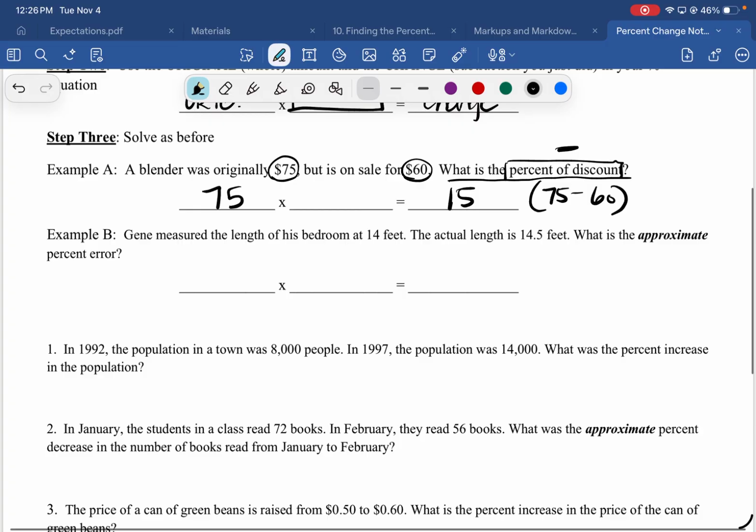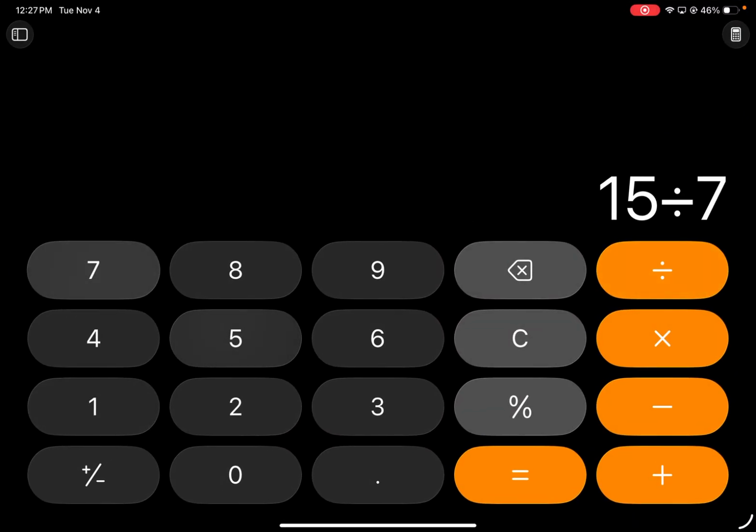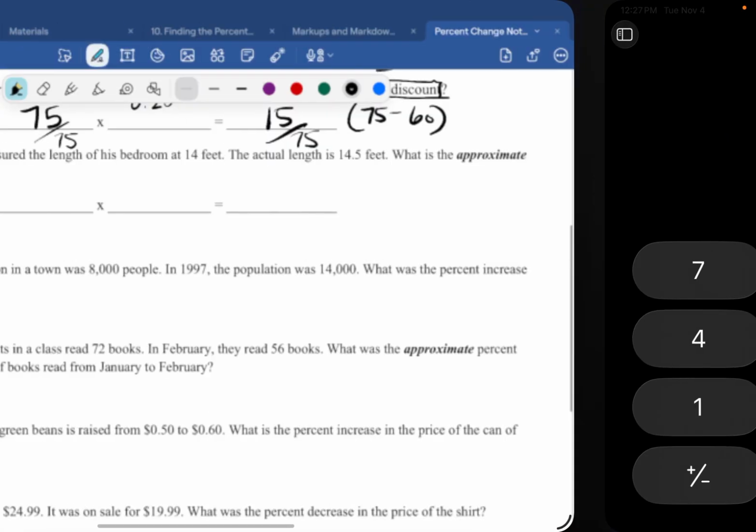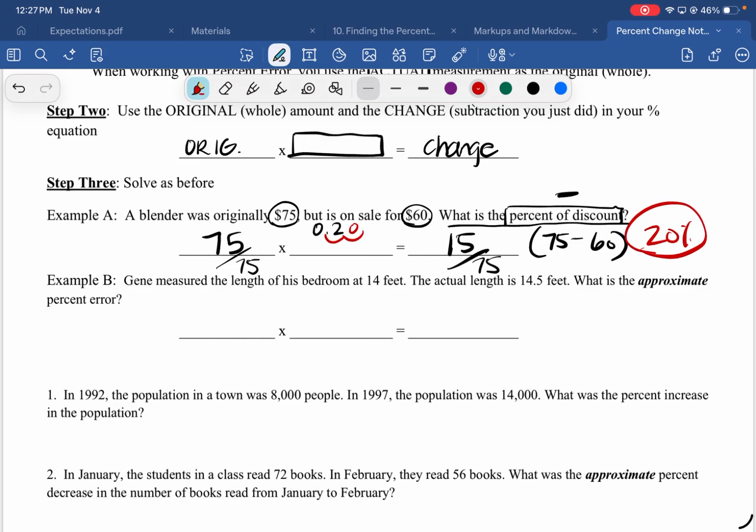All right, since we have a lonely number to the left, we're going to divide both sides by 75. And you should get 0.20, so I can actually show you that. 15 divided by 75. Actually, it's 0.2. Let me write it as it appears in the calculator: 0.2. If we're going to make that a percent, move it twice, 1, 2. So that would be 20% is our answer.